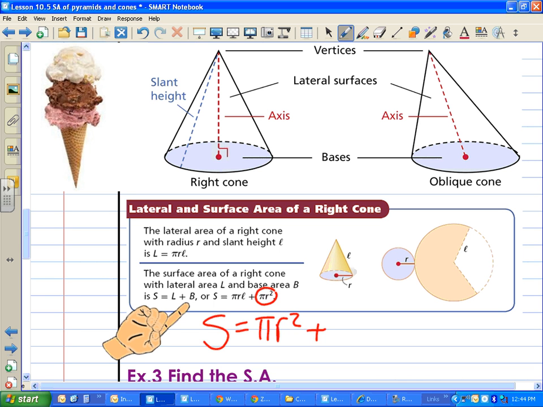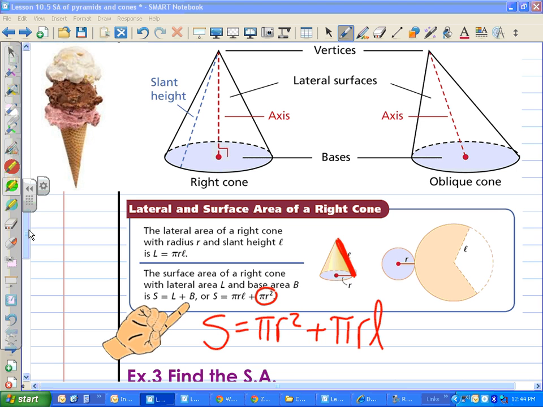Plus the lateral area. And the way that they give you the lateral area, they basically say to use this. Use pi r times L. And L is the lateral, the slant height. Okay, remember, L is this part right here. Look, I'm even highlighting it on this top part. That's the lateral. So we're going to use this formula here.